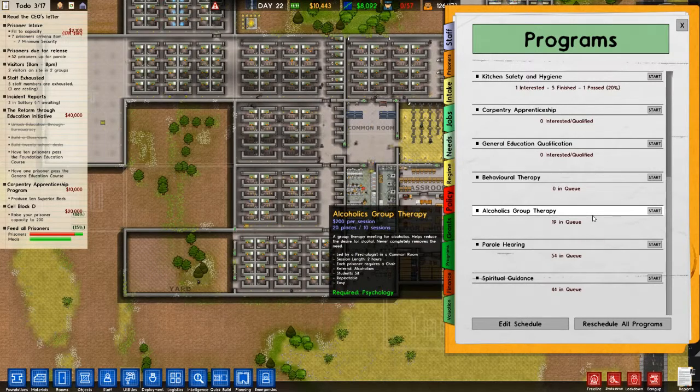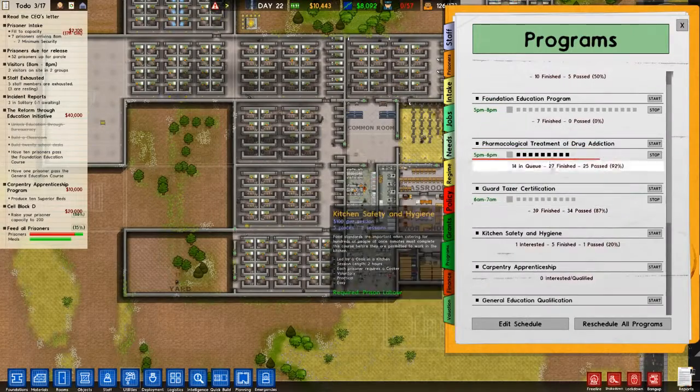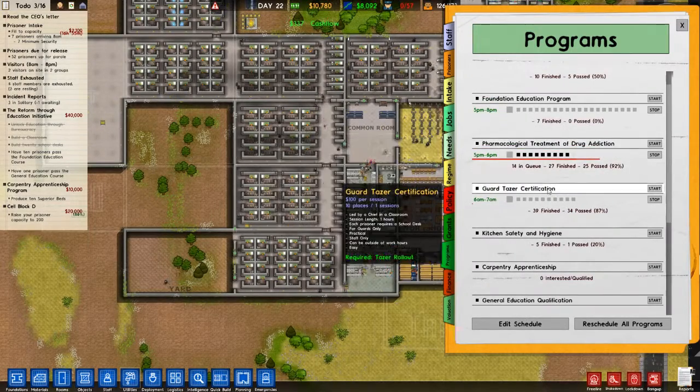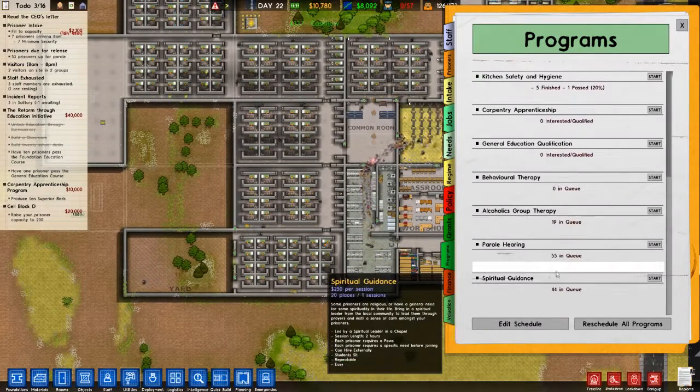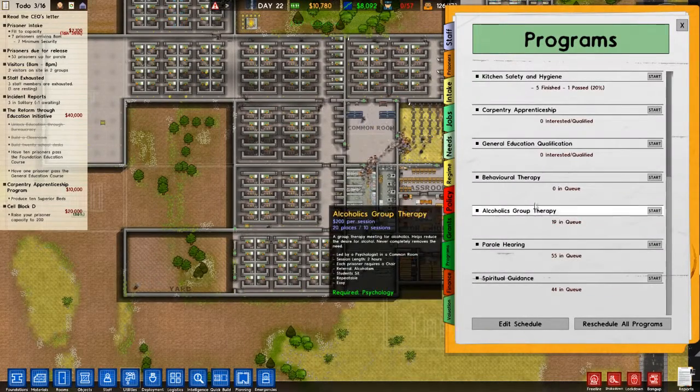Where does that go? Psychology. Okay, do we have something else running in psychology? Oh, it'll probably be this one. No, that's health. Okay. So, I was quite sure we had, well, we must have psychology, but for some reason it's not. Let's see. 2 hours. Each prisoner requires a chair. Okay, well, there you go.